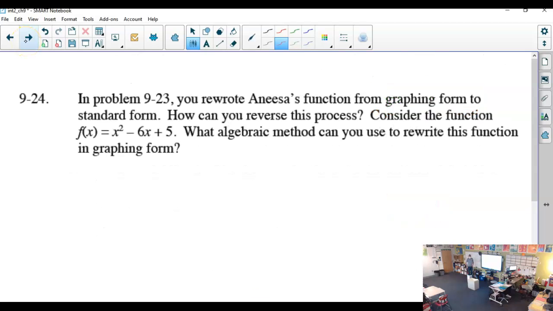Try this one. Try to put this into vertex form, and then we'll deal with it from there. I know that the y-intercept here is positive 5. So what you're saying is basically reverse. I'm not sure. Try it and then see. I'm genuinely not sure. Don't put this in Desmos first. Try it on your paper.